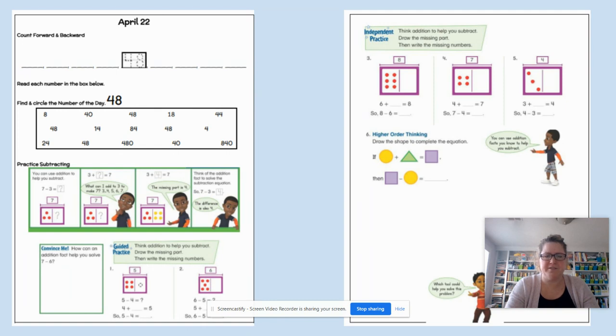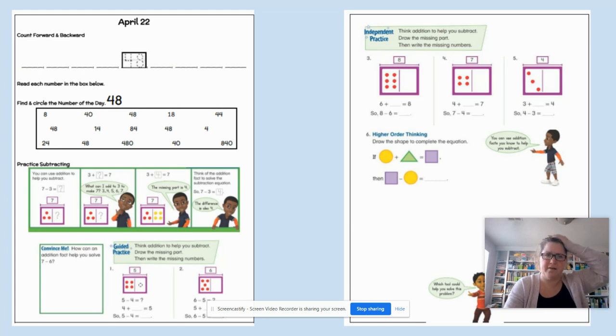So these are the 2 pages that I'm talking about in math. I did not have the third page, so it just had the number 3 on it, but there was no other information on it. So I did not add it to this video. As usual, we're going to start with counting forward and backwards. Remember that the box number is the number it wants us to start counting at. So we're going to start counting at 48.